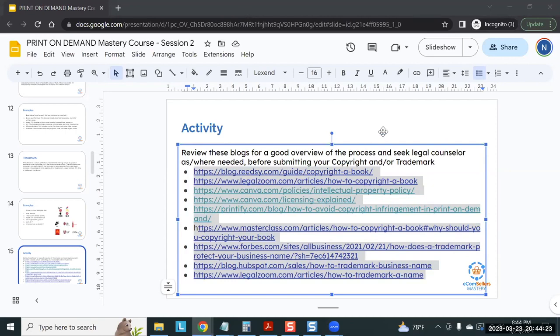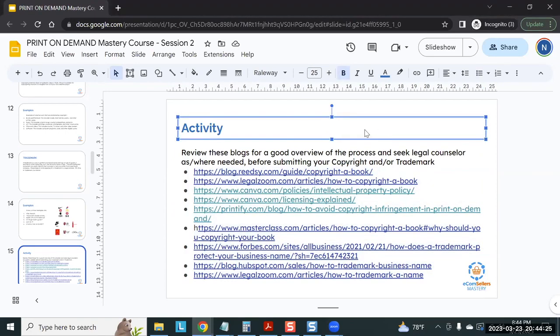So the first couple of links that are in there are about copyrighting in a book. So if you plan on writing maybe an ebook later, or putting out some content that is more than a few pages long, then you may want to look into copyrighting the content of your book. You just want to make sure that you can. I won't say 100% of all of it can be copyrighted, but there will be pieces of it that probably can, depending on whether or not it is unique to you.